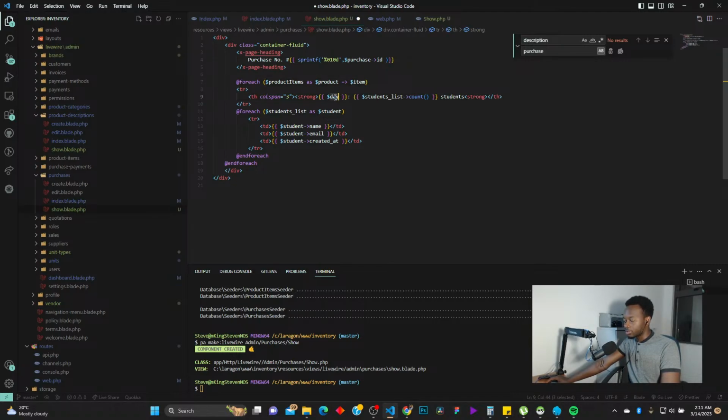So as product, and item. And then for each item as product item.